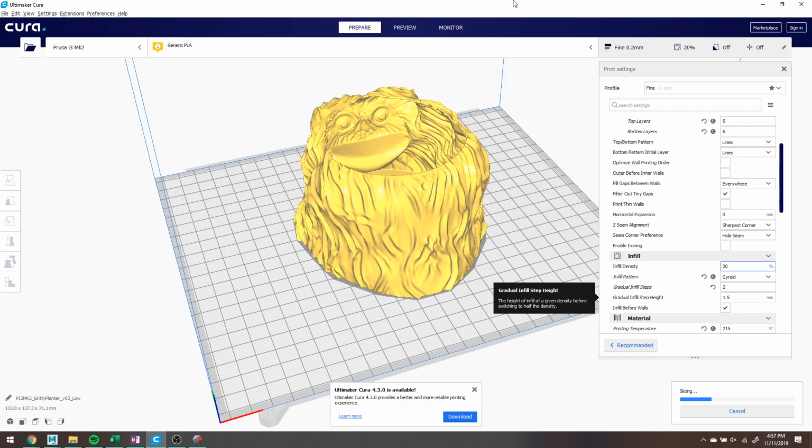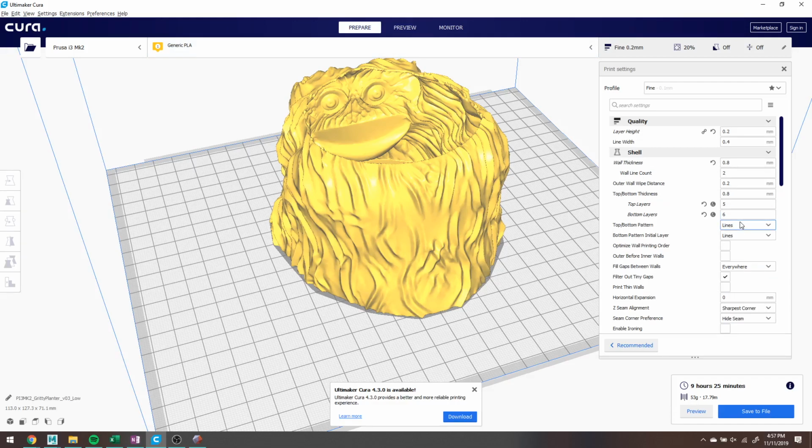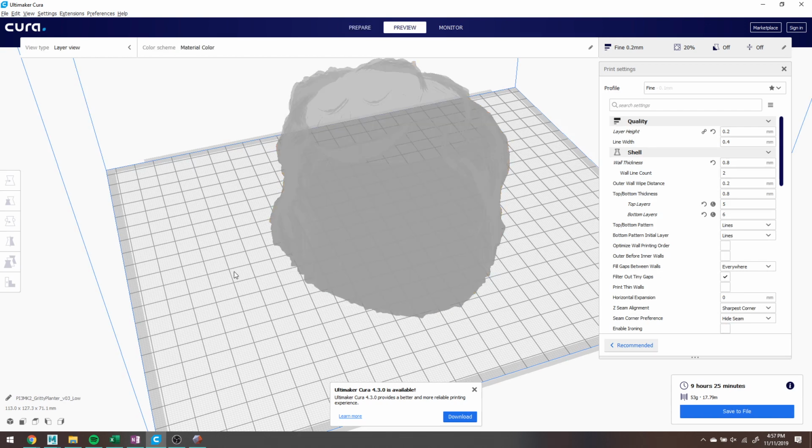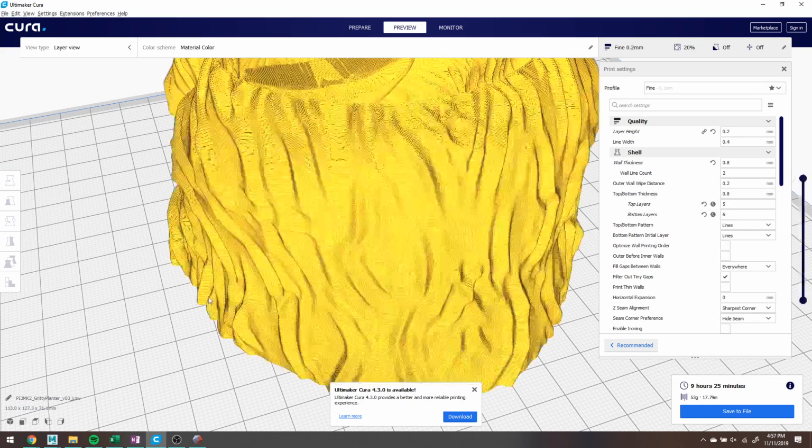I've been having perpetual issues printing this, and I think it's because of how the model is designed, and it's been really annoying me. But it's good at demonstrating gross walls. This is actually one of those times where, and again, I haven't nailed down what the issue is, so who actually knows? Holy crap. All right, so we have 9 hours and 25 minutes for this, which seems completely insane. Normally this prints in 5.